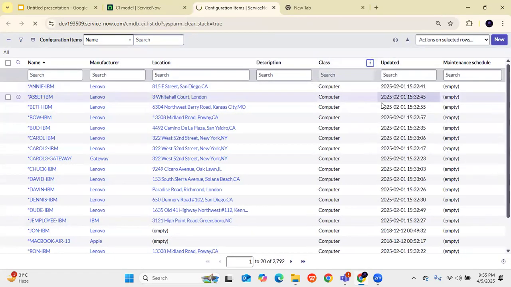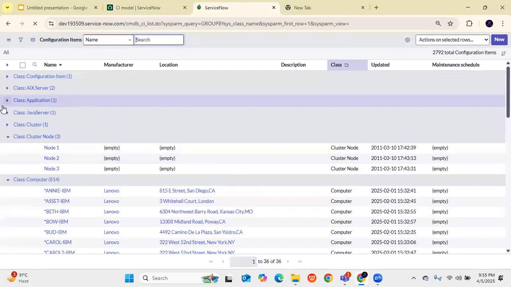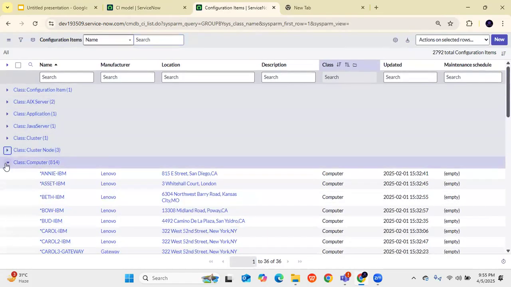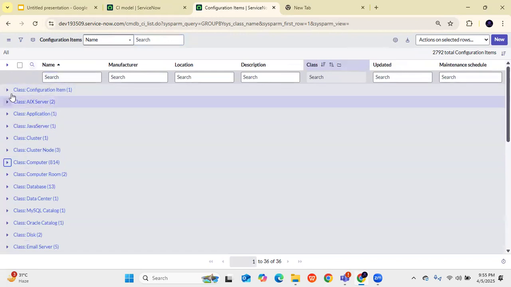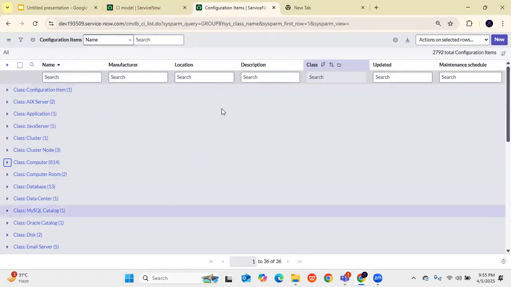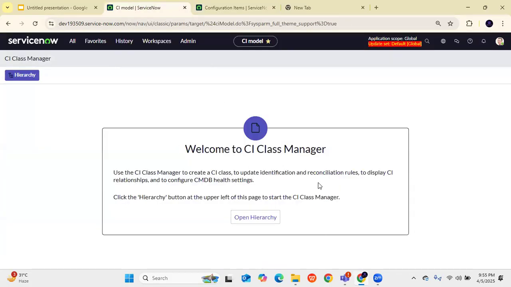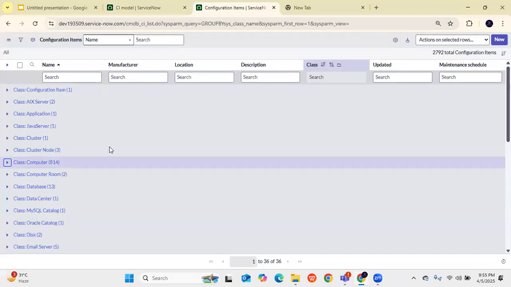If I group by the class, all of the child tables are showing a single class. All the classes are showing a single child table. So the name itself says CI class manager. If you want to do any modification or creation of this kind of classes, you need to do that from this CI class manager. You should not do that directly from those tables.